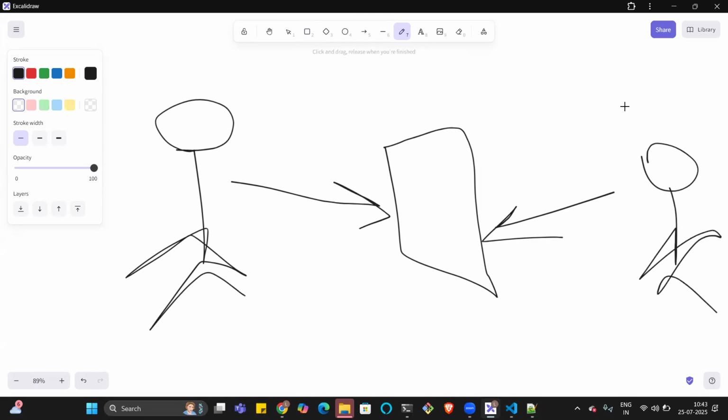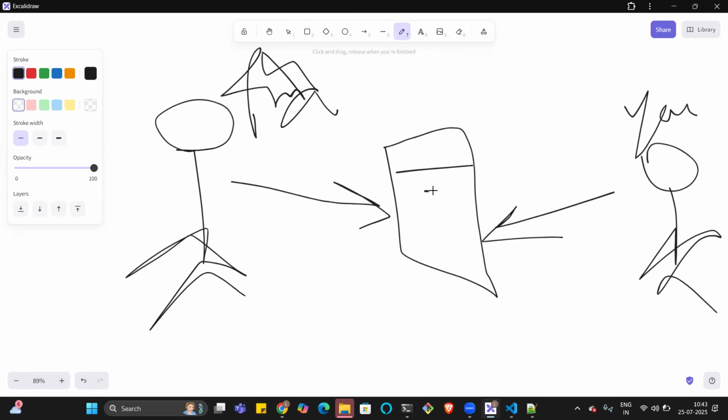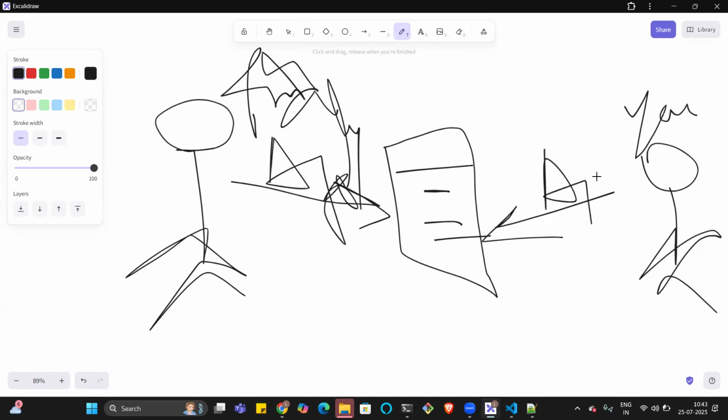It is only one Terraform template. This person also applies, and this person also applies at the same time.